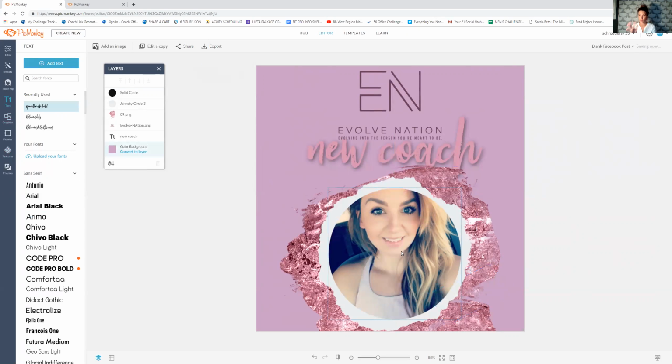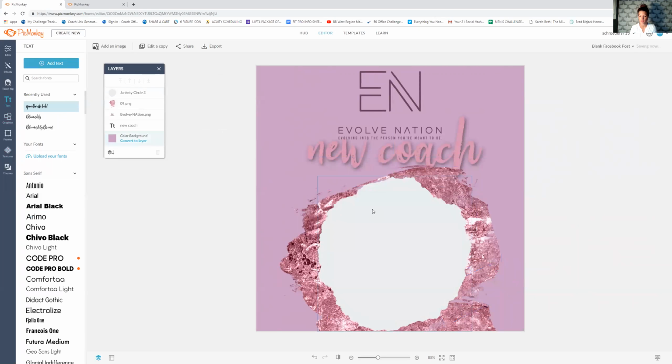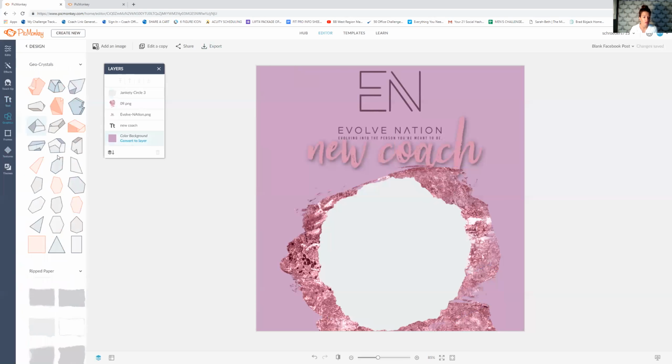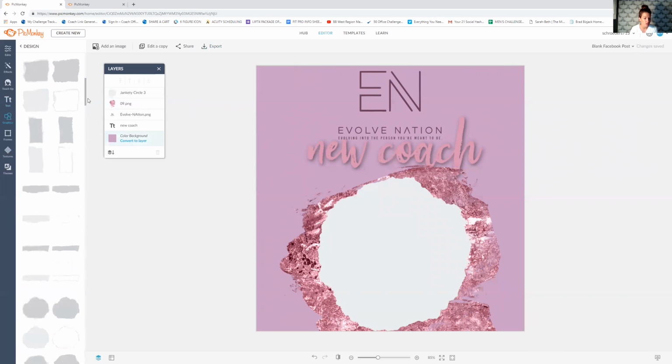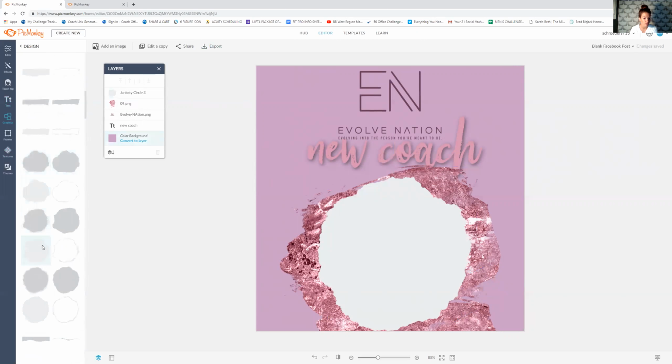And then when you go to reuse this, you can use the same one if you want. It will save in your hub. So usually what I do is come in here, click that, delete it, and then add another circle and do the same thing over. You can also use this squiggly line graphic circle thing that I have here.